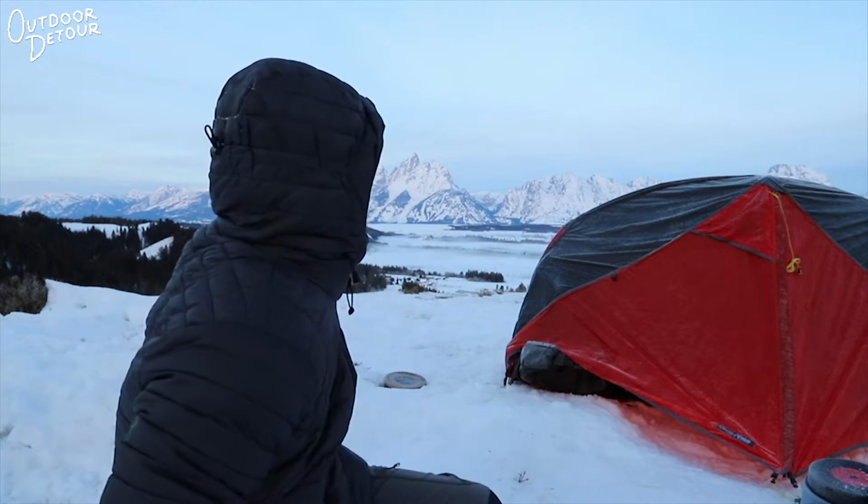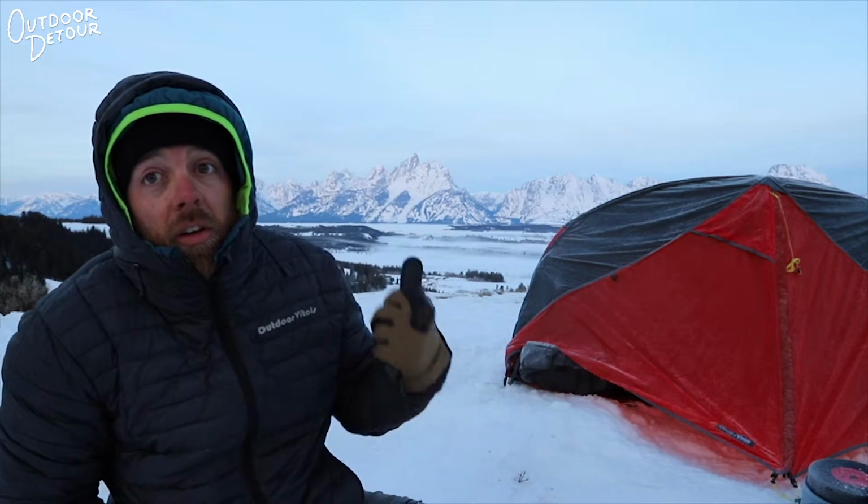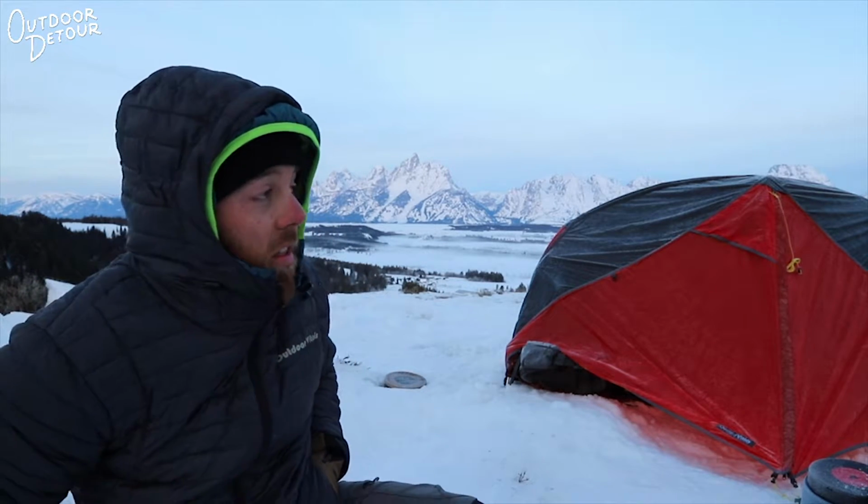So, it is just past sunrise, and it's nice and clear behind me. However, it's nice and cloudy over in the east where the sun is rising. So that's why the sun hasn't hit the mountains yet. And God, I wish it was clear in the east, because I need that sun bad.